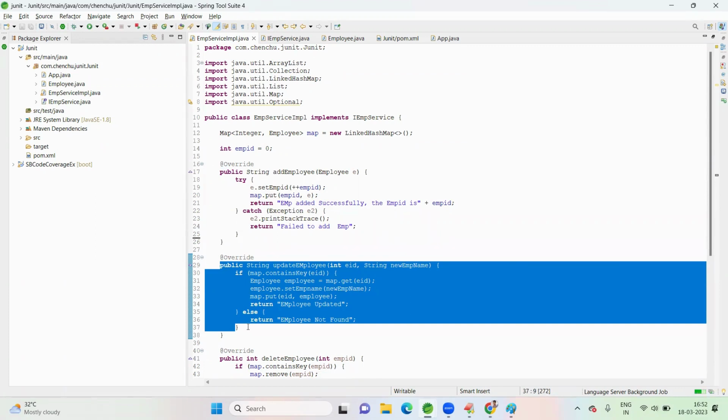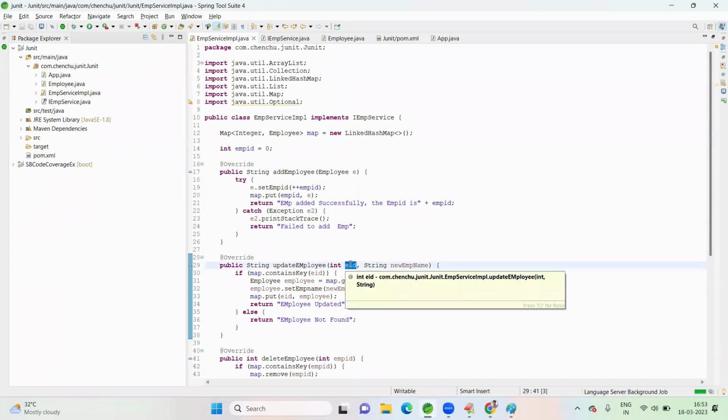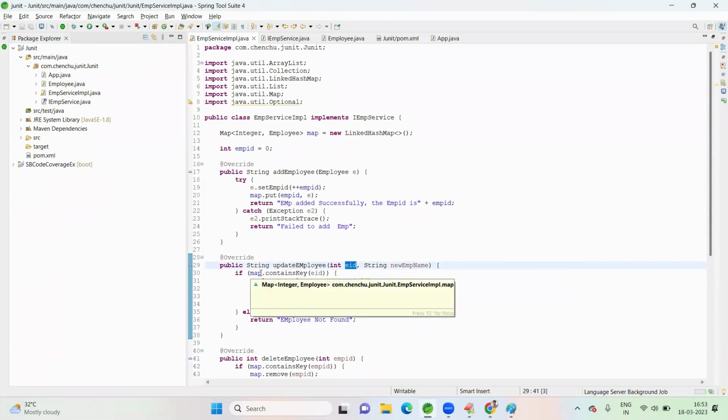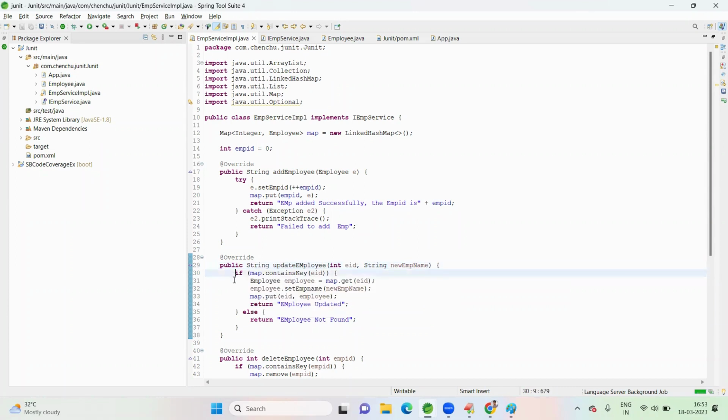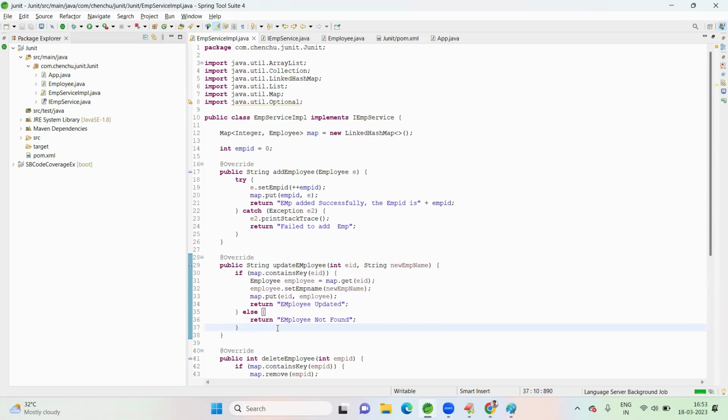We have to write test cases for that. The test cases tell how strong your application and your logic are. If I provide different random inputs, it should not be affected. The code should not fail. For the main method, I provided proper input. That is why it is working fine. If I give improper input, some wrong values, it should not break. It should give a proper response back. That we have to test.